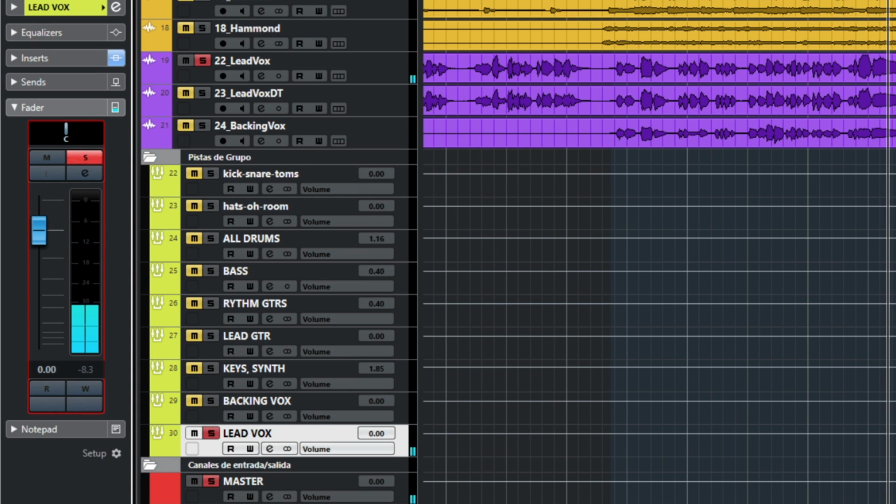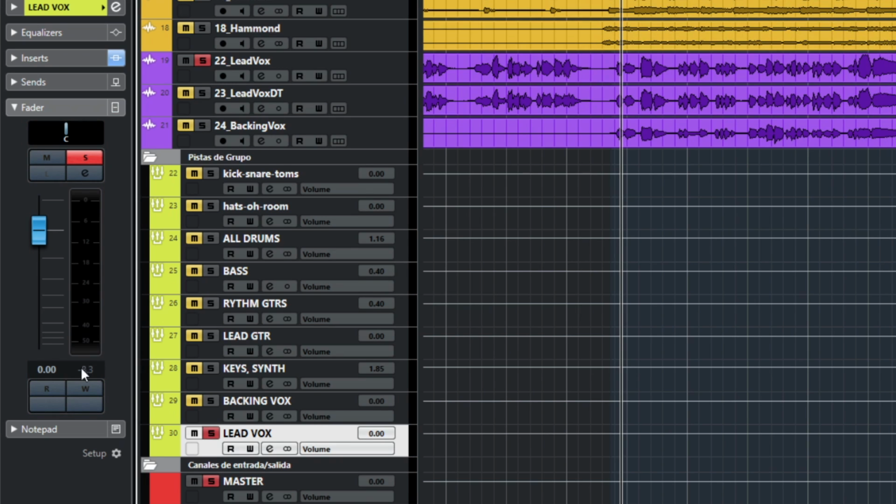You see these jumps in volume. We are getting around 7 decibels maybe of difference between the loudest parts of the vocals and the quietest parts. So we need to use compression so that the vocals are more even throughout the song and that you can hear properly every phrase, every word.